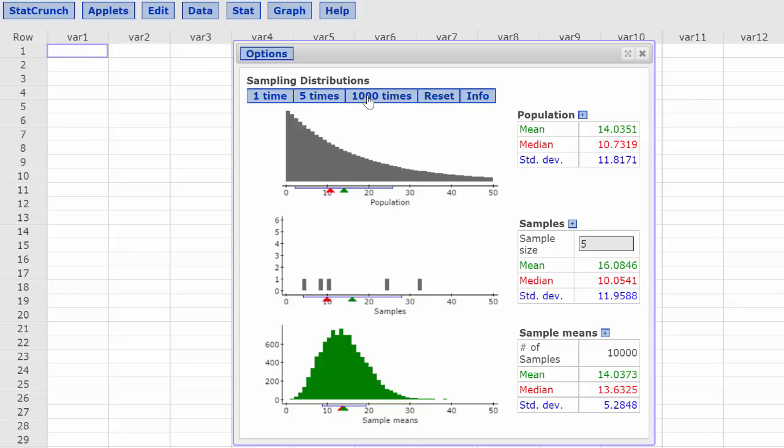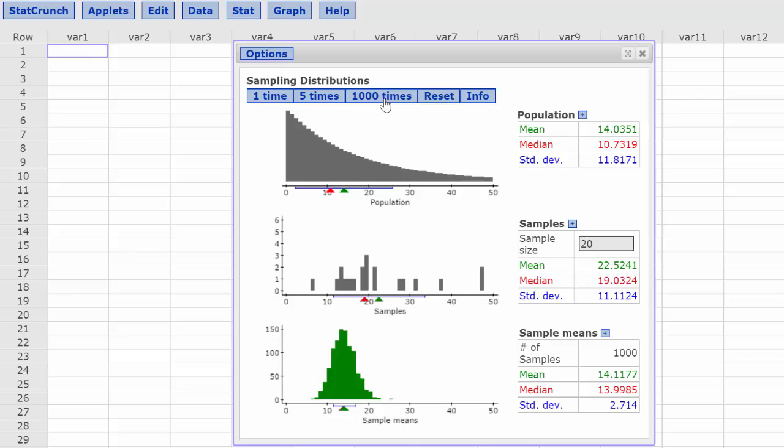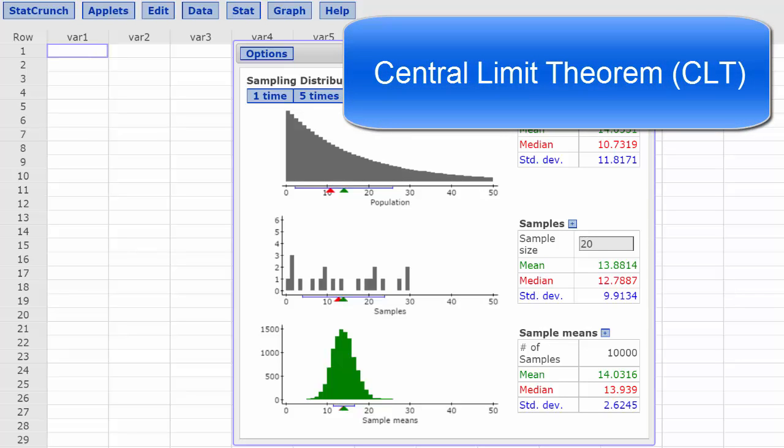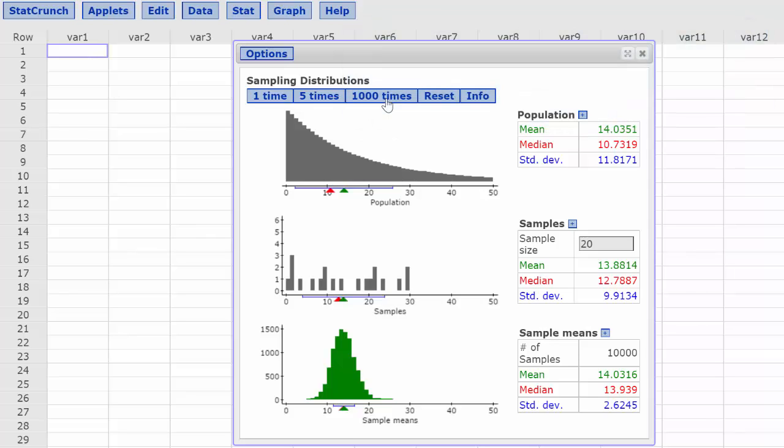Let's increase the sample size to n equals 20. And again, we're going to take 10,000 samples of size 20. So we really see that the resulting distribution of sample means is getting to be more normally distributed. This is a very, very powerful result and is called the central limit theorem, or CLT. It states if you keep drawing larger and larger samples, calculate their means, the sample means form their own normal distribution, the sampling distribution, regardless of its parent population.